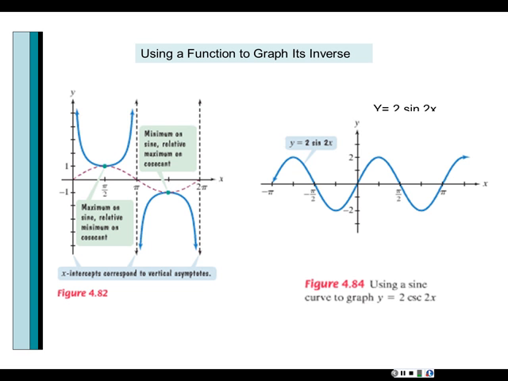Do you remember how to draw 2 sine 2x? We did it yesterday. How to draw it? Just a quick guess. What did we do? We have A, B, C, right? In this equation we don't have C, so we don't have any horizontal shift, so just ignore it. We have A. A is 2, right? From A, what do we get? Amplitude. So the amplitude is 2. Look at the peak, 2, right? Look at the peak, -2, because A equals 2.